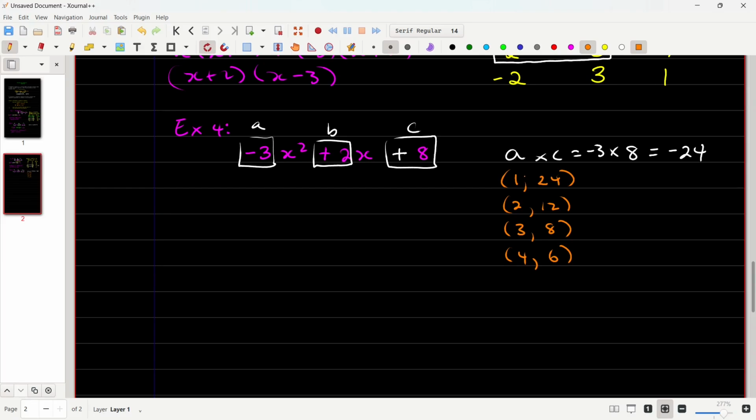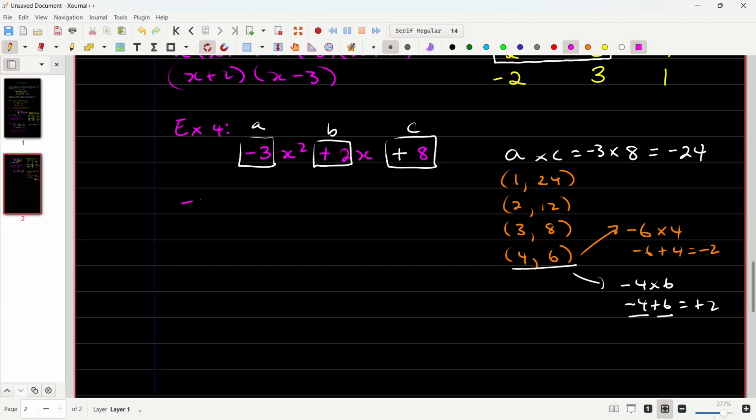All right. So all I have to do now is mentally check and see which one is close enough to give me 2. I'm seeing that the difference between these two here is not going to give me 2, neither this, but this is going to give me a difference of 2 if one is negative and one is positive. So in this one here, I can see negative 6 times 4 will give me negative 24. But if I take negative 6 and add it to 4, I will get negative 2. Well then, what about this one? If I take negative 4 and times it with 6, I will get negative 24. But if I add them together, I will get positive 2. So I can see right away that I will be using the 4, 6 pair with a negative 4 and a positive 6. So I use that right now.